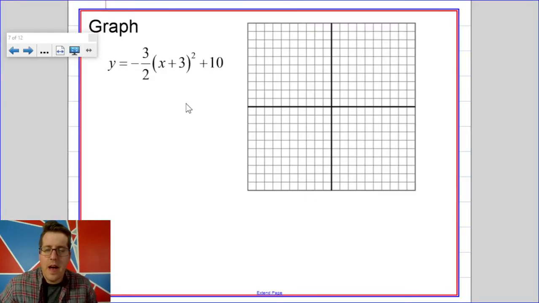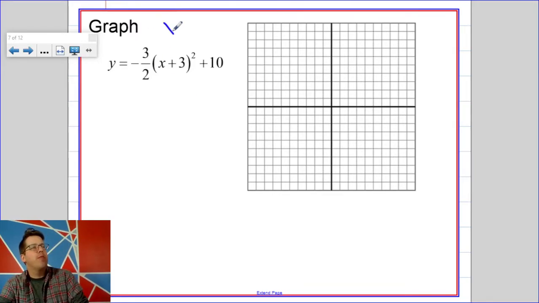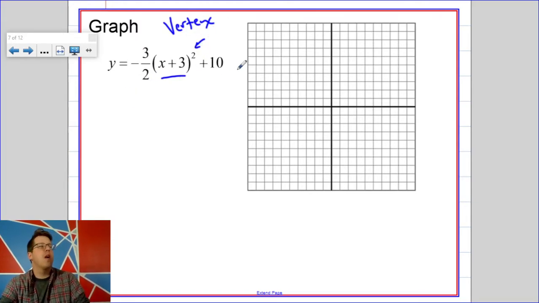All right, as I stated, we are going to look back at graphs to make sure we know how to make graphs, because if you can see it, you can solve it. So, we are going to start with vertex form. How do we know it's in vertex form? Well, we've got one set of parentheses squared, no other x's anywhere else.